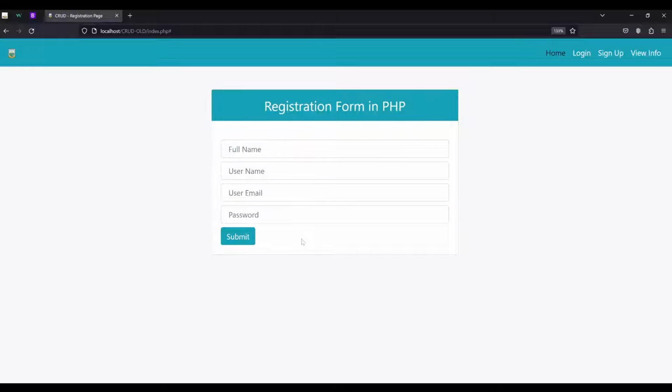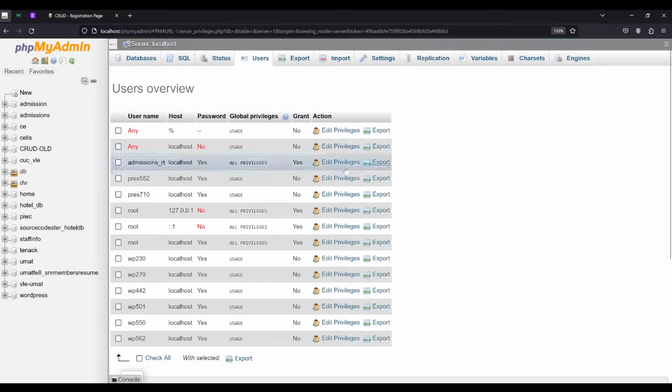I'll first of all start with the creation of a username and a password that would have access to the MySQL database. You should be mindful that by default, when you have XAMPP or WAMP or AMP installed, your username is root and the password is nothing, empty.